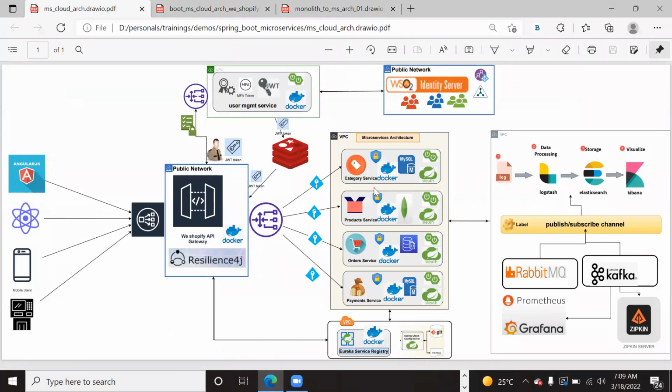By the completion of this course, we will be good enough to implement the application using this architecture, and deploy it in the AWS cloud, not with Kubernetes, sorry, with Docker. With Docker, we will be able to deploy the entire application, meaning the microservices, into the AWS cloud. So that is the agenda.